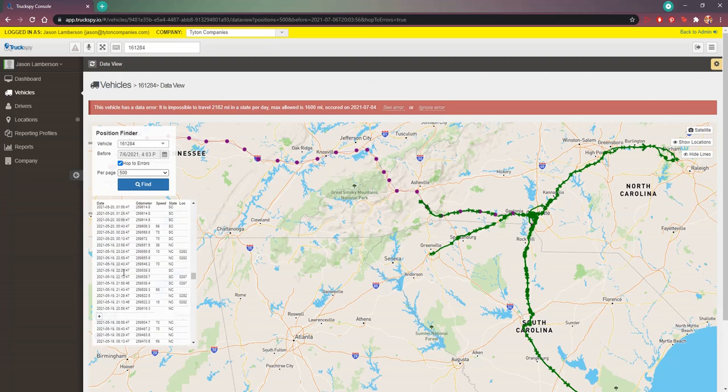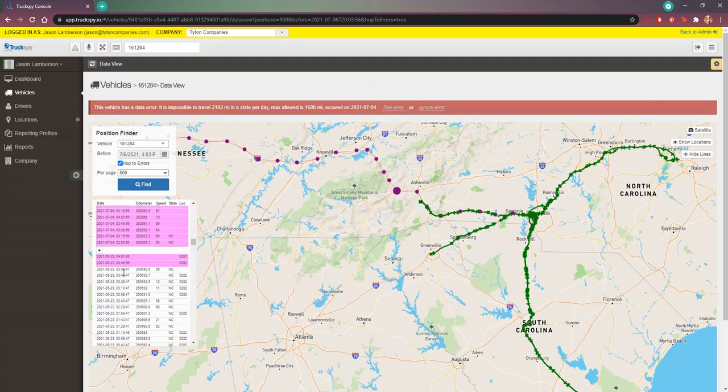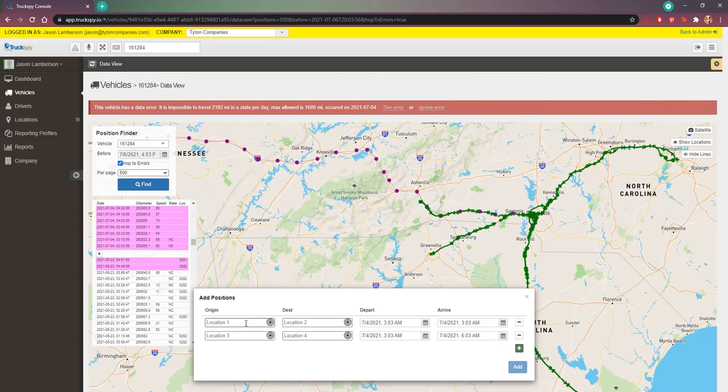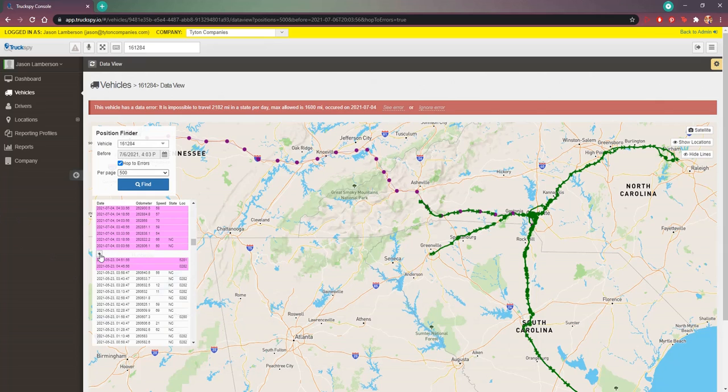And one note on this also, when you're filling in positions, it's likely that you'll have more than just two positions to fill in. So as you're filling in those positions, you can click the green plus sign and enter in as many as you want. And we recommend doing this in small batches just in case there's a problem with one of the times or dates that you're trying to enter. You'll be able to figure out which one is causing the problem. So just filling them in a few at a time and then clicking Add. So in this case, we will have more positions that we need to fill in.